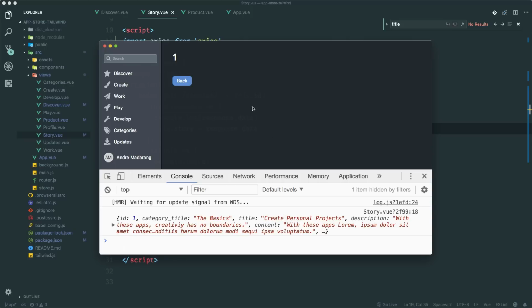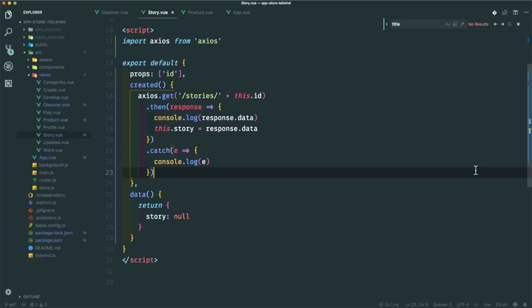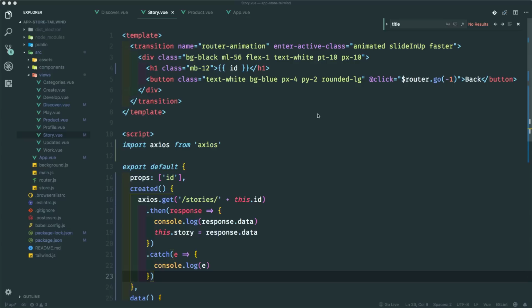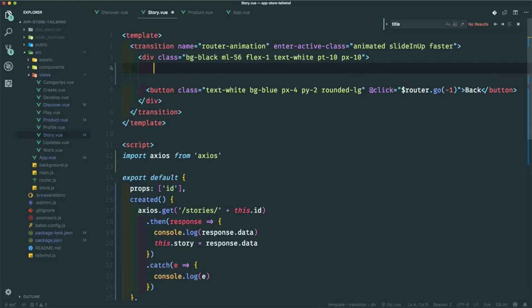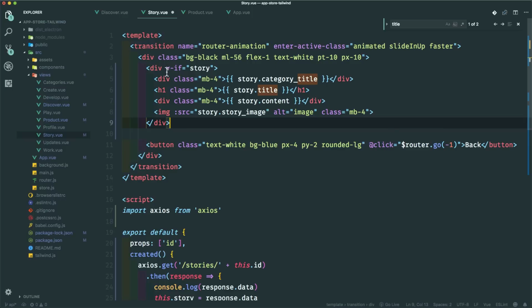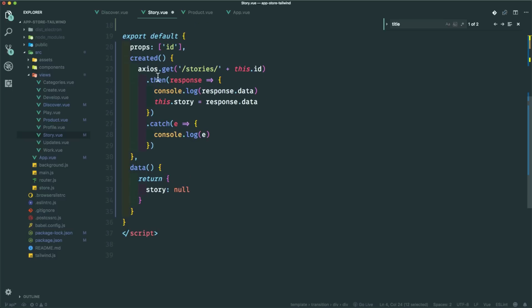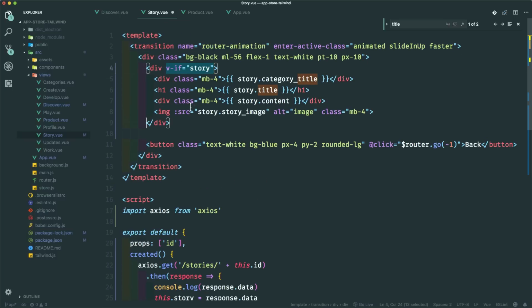Obviously, this page is not styled, so you would style it accordingly using Tailwind like I did in the first video, and then just dump all the information that we already have here. So to save on time, I'm just going to paste in some code that just dumps it out here. So we no longer need this. And I just pasted this in, and we have to check if the story is available because we have to make sure the Ajax request is finished before it renders out any of the data, or this is going to be undefined. So let's see if this works.